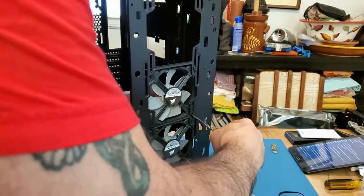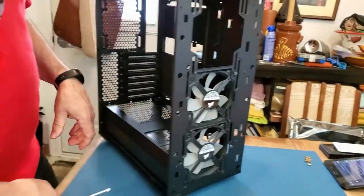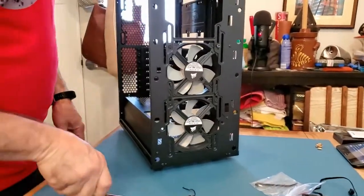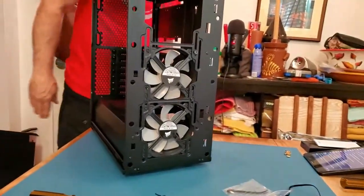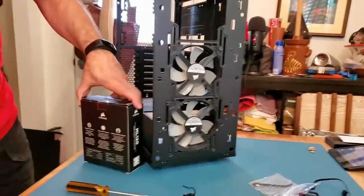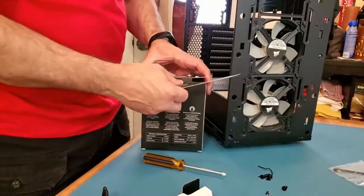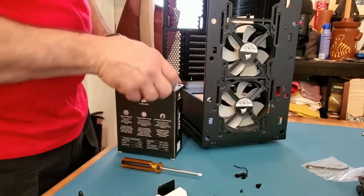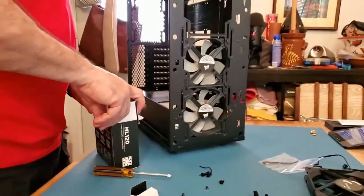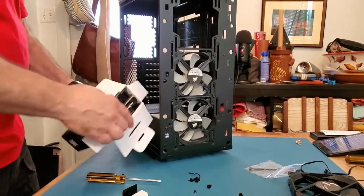No, RGB is for flashy people. I am not an RGB person. People who get RGB don't care about utility. They care about aesthetics. Yeah, exactly. And me, it's all about function. If there's RGB, it's on my motherboard, but too bad we don't have acrylic glass.